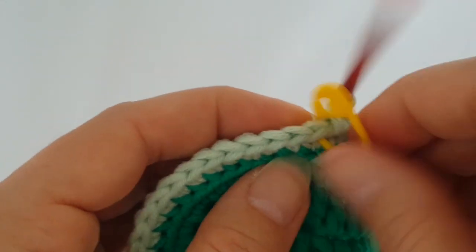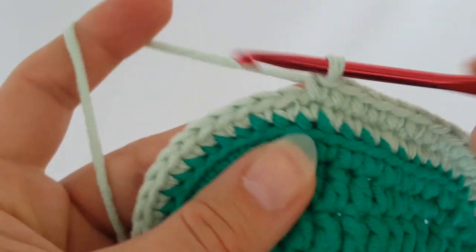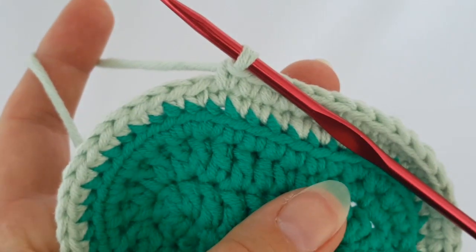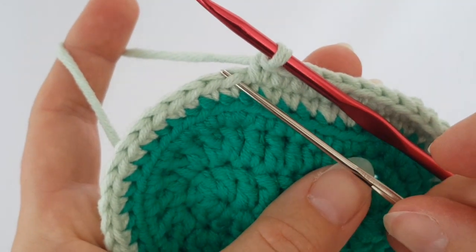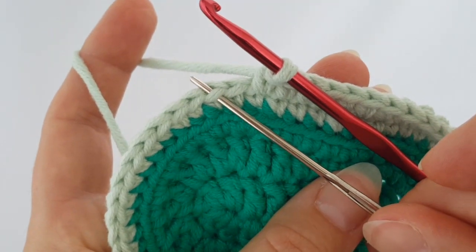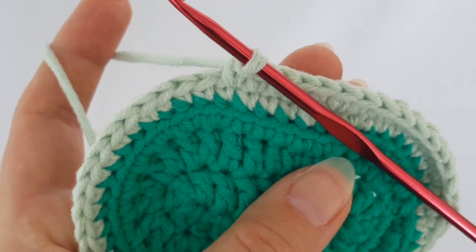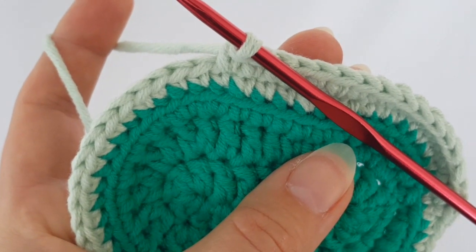Okay, now we have to decrease. So we are going to decrease the front part of the shoe, and now I'm going to use just the front loop for decreasing. So this is the loop that I will use when I decrease. And decrease once at the start.